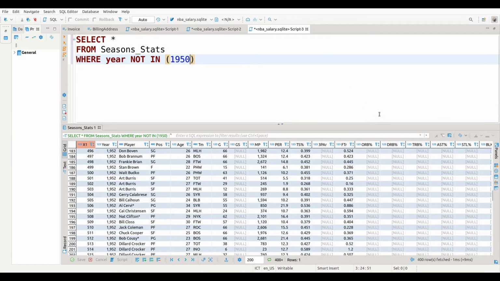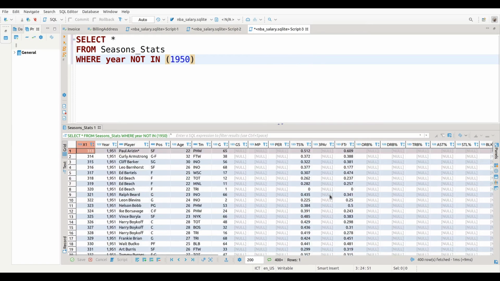If I press Control Enter and go back up to the top, you can see there's nobody from 1950. There used to be. To prove that, I'll change this to NOT IN 1955, for example.